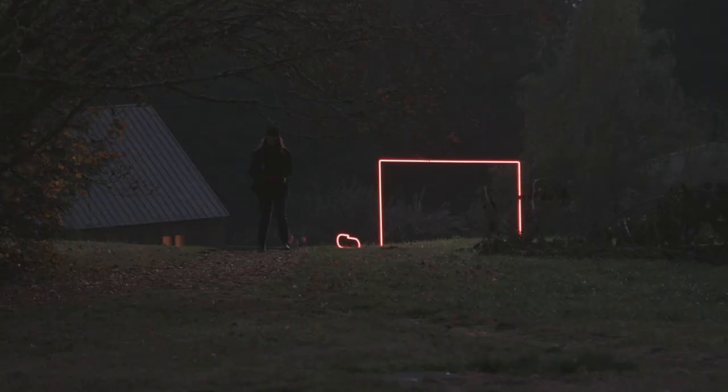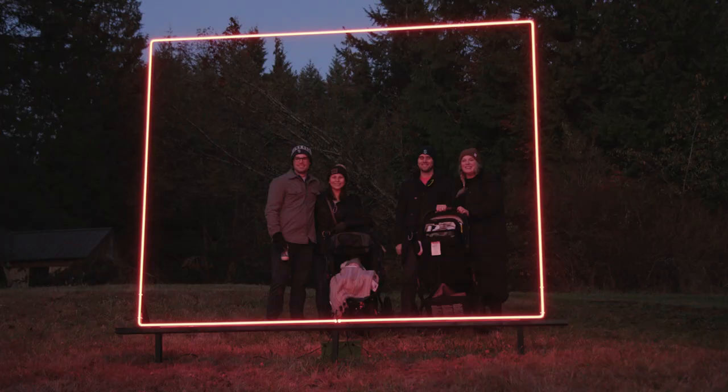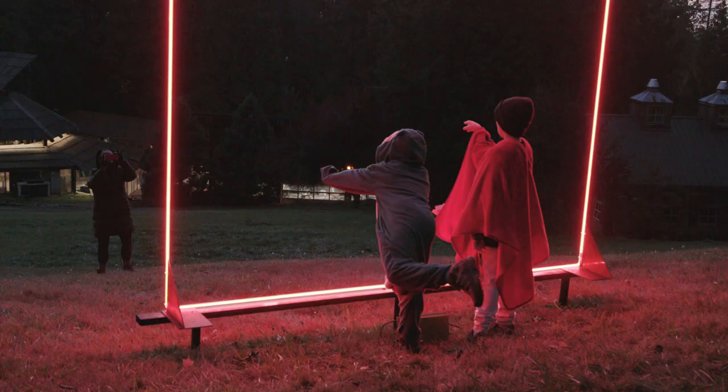For somebody who lives in Seattle it was just so nice to get out of the city and really get to experience something like this out here where it's quiet and you can see the stars. It's an awesome place and I hope I get to return. The setting is pretty magical and then to bring in some light like this — it magnifies Pilchuck.